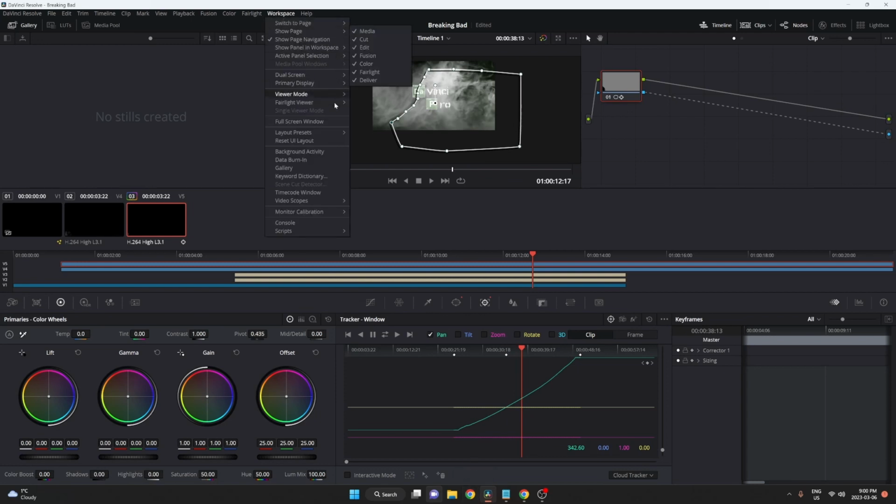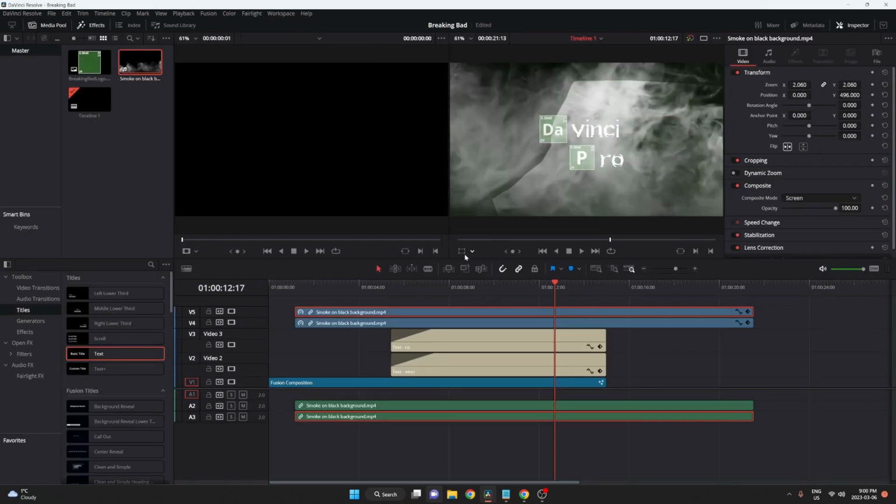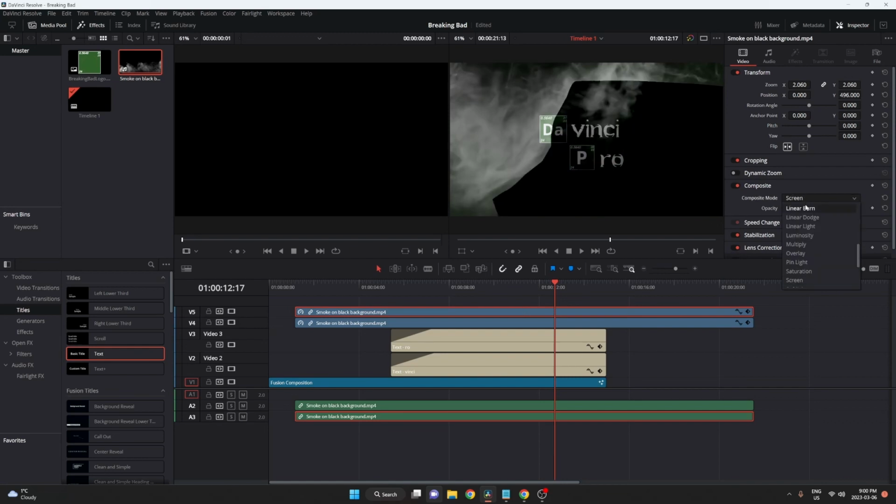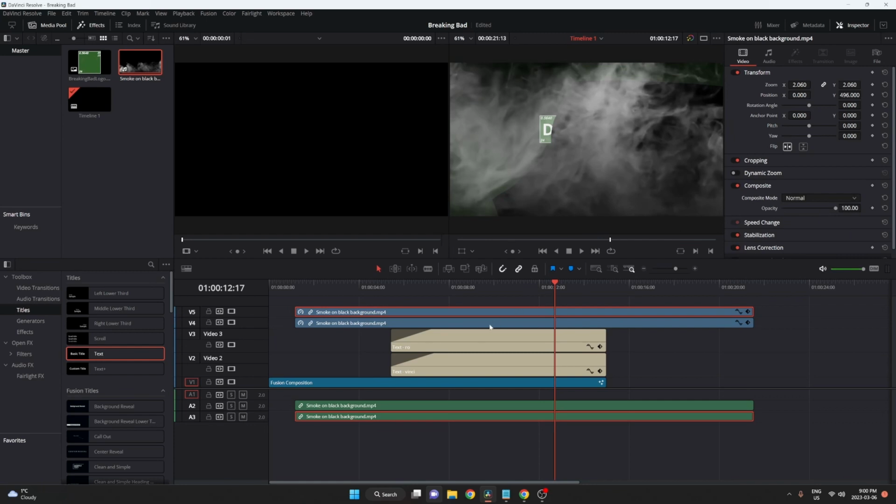Once you have your mask working, it should track left and right as the clip goes on. And we can go back to the edit, and there you can see our mask. So we're just going to change it from screen back to normal. So you can see it's going to hide everything and not show what's underneath.